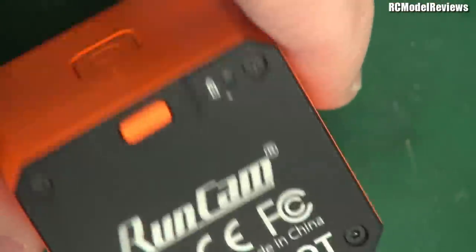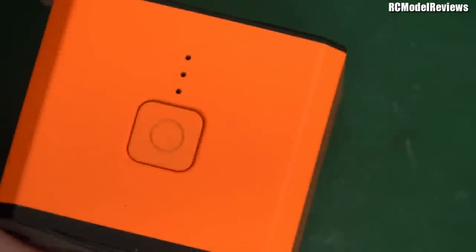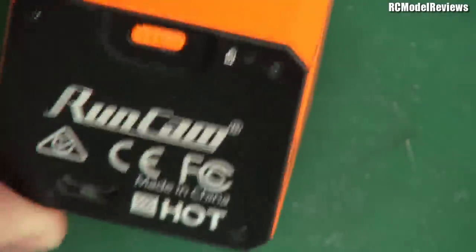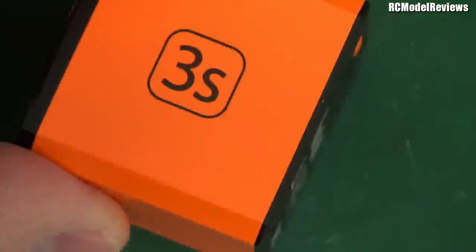And as I mentioned, this is not a waterproof camera. It's not even really water resistant, I don't think, because you've got this hole in the back here. You've got these grill holes. Where did I see some? I saw some grill holes somewhere. They've gone. Oh, you've got the LED holes. There's plenty of places for water to get into this thing, right?